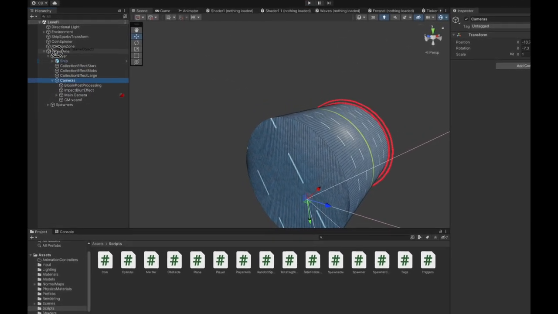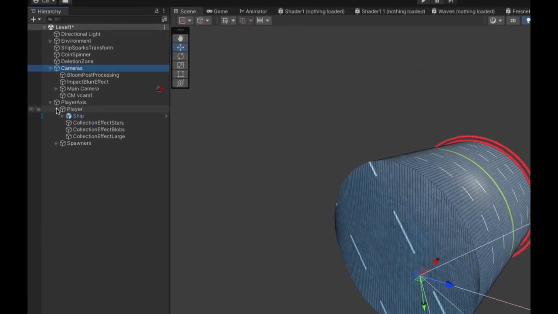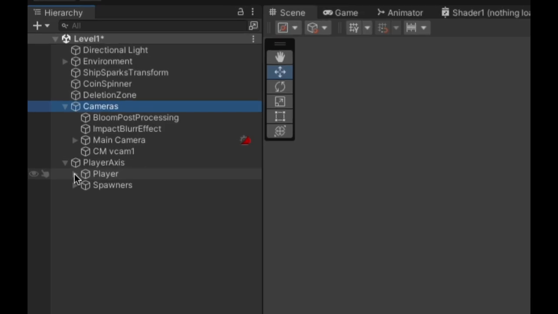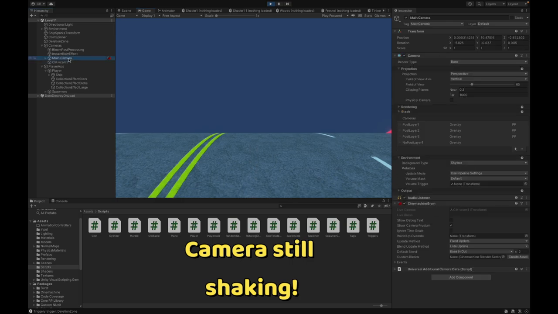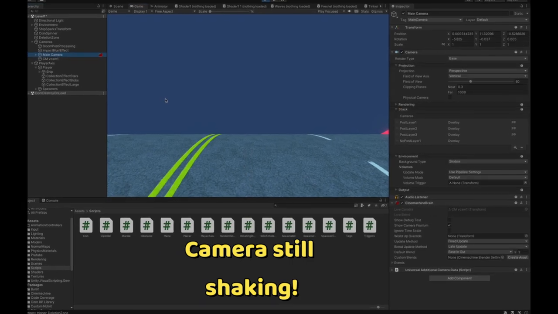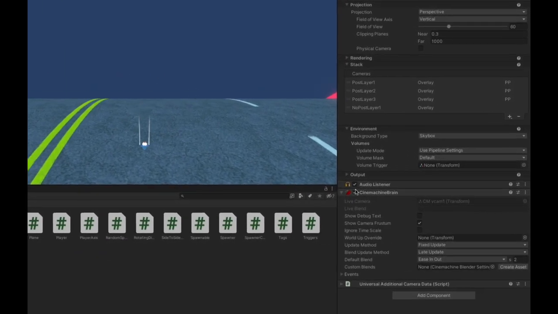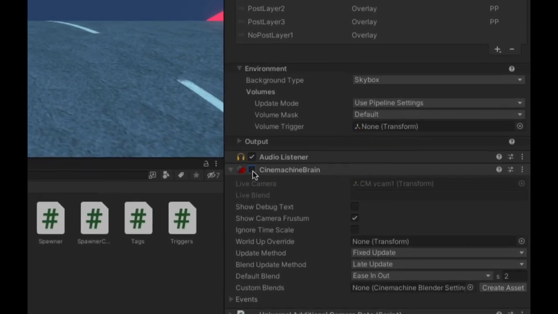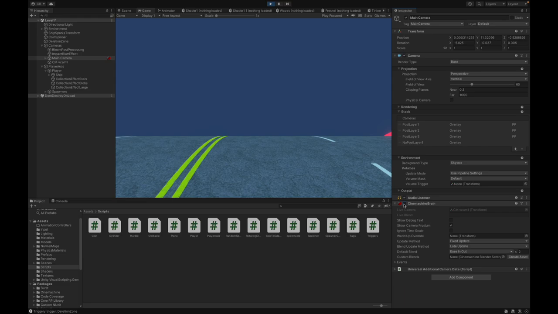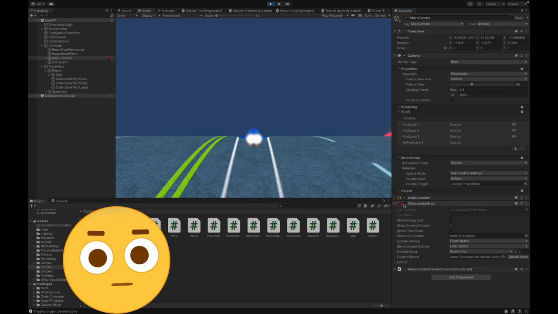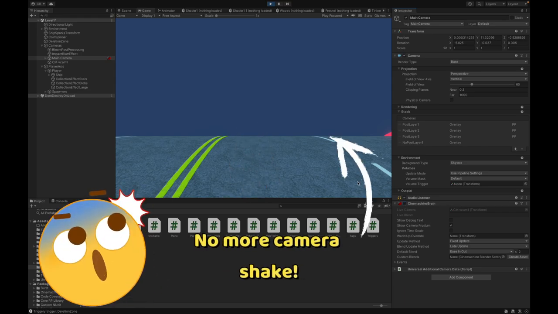So I moved the entire camera setup out of the ship, just to rule out that this general setup is the problem. But after I moved the camera out, I still had the random camera shake issue. So this rotating setup was likely not the cause. With the camera not following the ship anymore, I decided that I could also just turn off Cinemachine altogether, just to further isolate the issue. So I did that and found that with Cinemachine disabled, the issue disappeared. So I knew for sure it had something to do with Cinemachine.